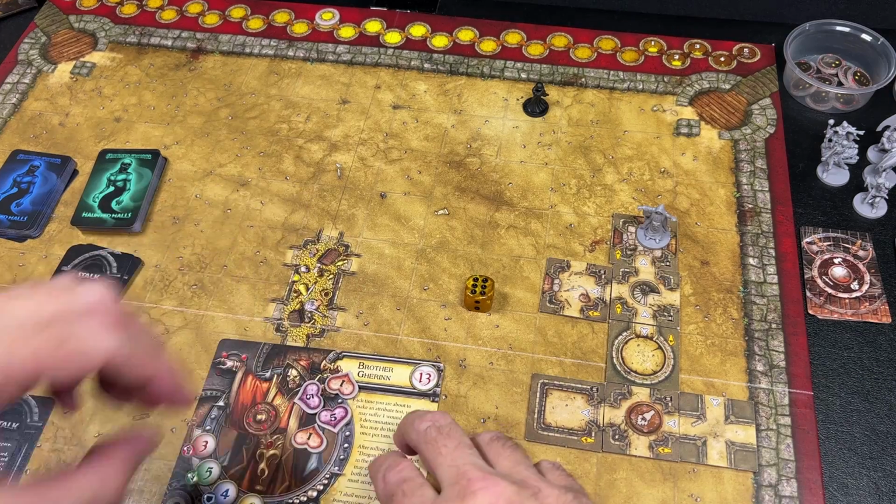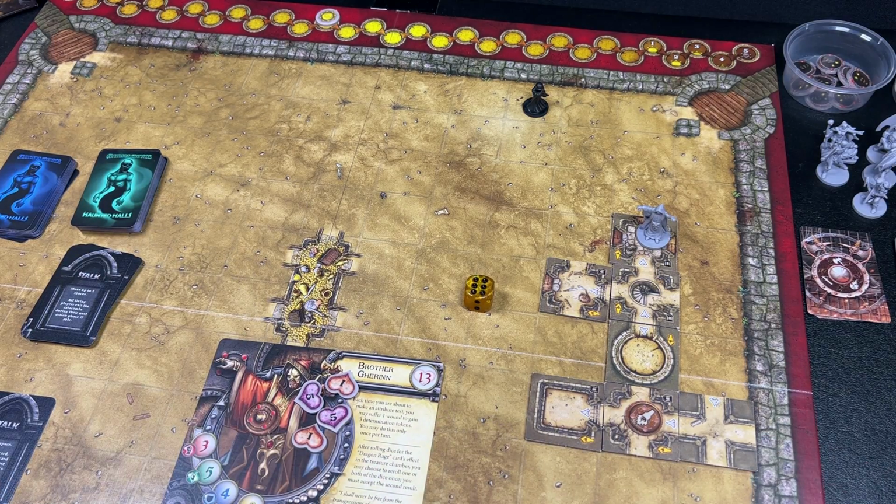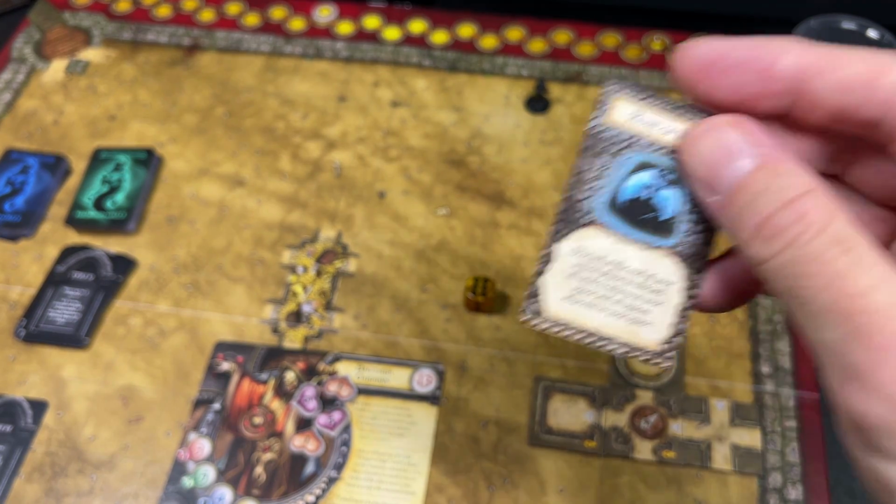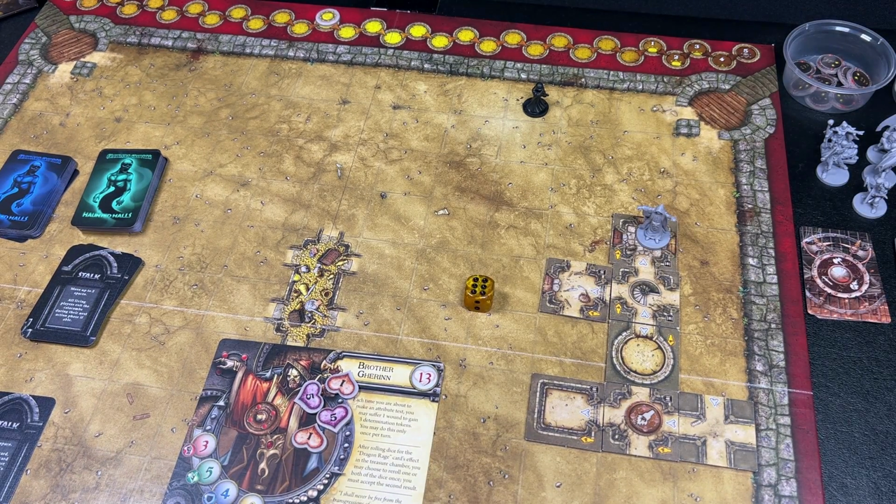You can't use determination. There's no attribute test. I don't really have, let's see, what do I have here? Discard at the end of your action phase to discard all search tokens. Nope, that just helps me search.